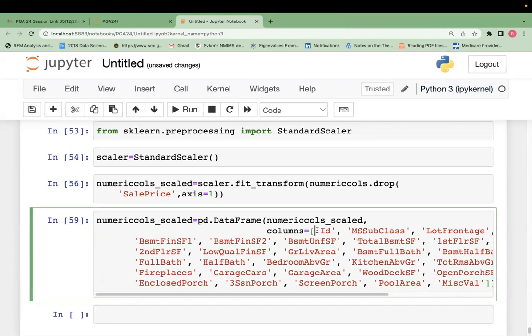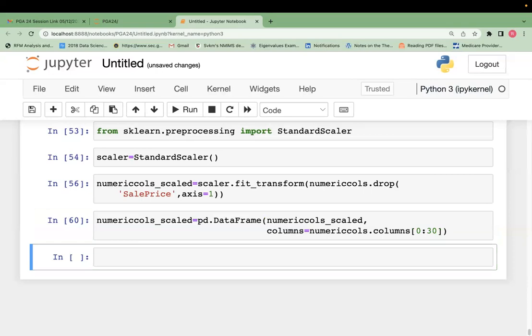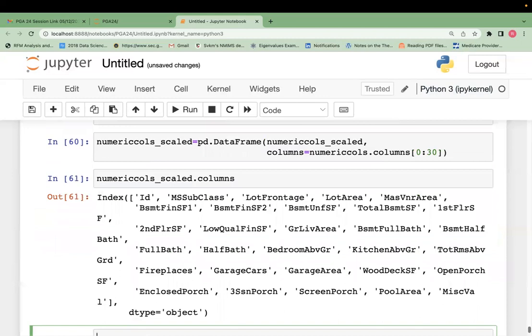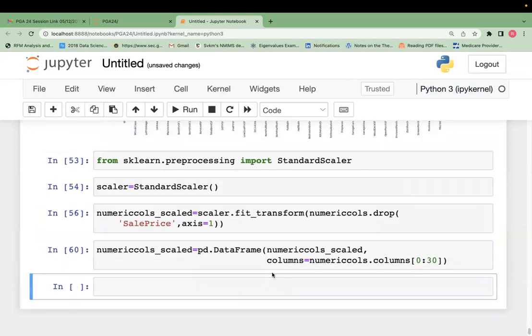Or I think we can give a list comprehension, numeric calls dot columns square bracket 0 colon 30. Okay, you can give it like this, 0 colon 30.